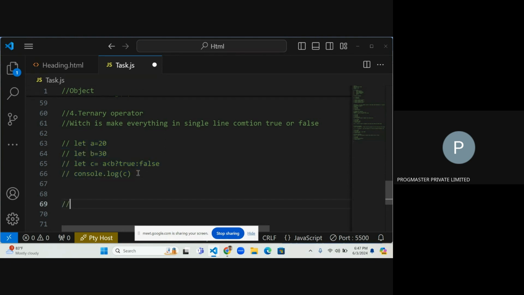And then conditions. So what are conditions now? There are three types of conditions in JavaScript.